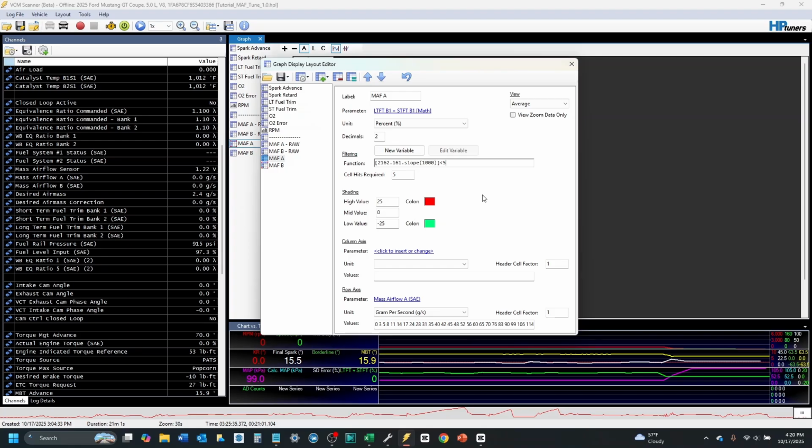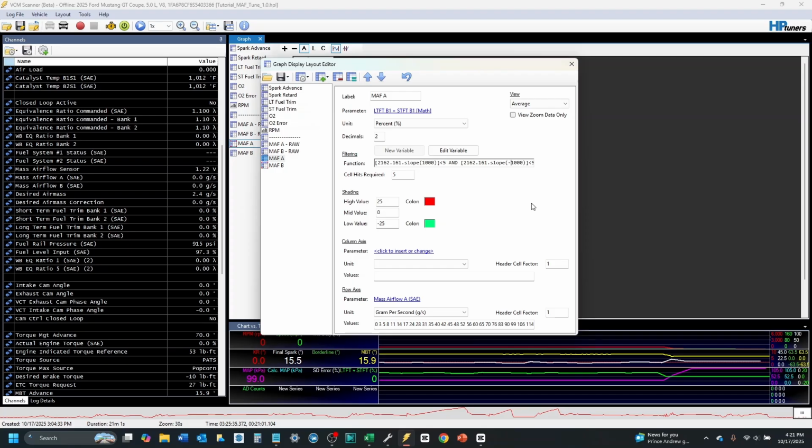Show me only throttle positions where we're not changing around on the pedal. And then that's the upper bound. I want stuff that's less than 5, but I want it inverted as a lower bound. And what I think this is saying is, for the second ahead, it should be less than 5 degrees, and the second behind me, it should be less than 5 degrees, is what that's saying.